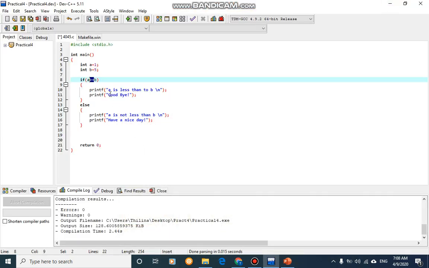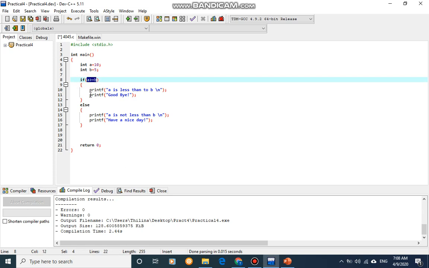Now this condition is success if A is greater than B or A is equal to B. This condition is success in two situations, whether A is greater than B or A is equal to B. In both situations, this condition is success.